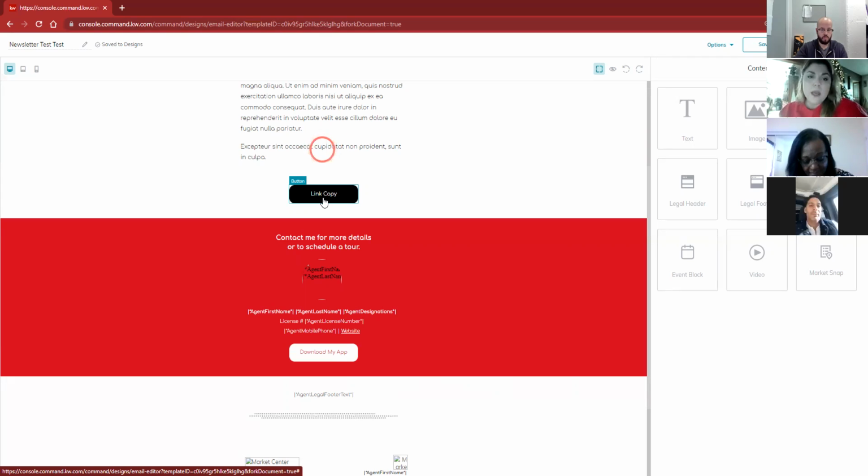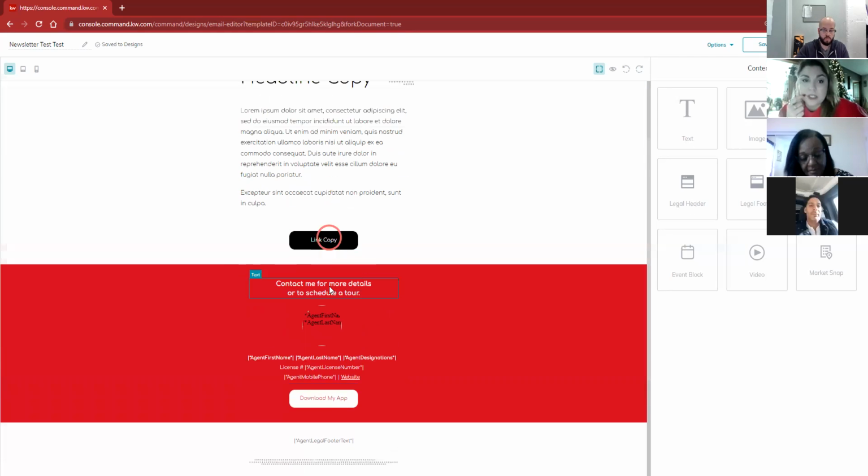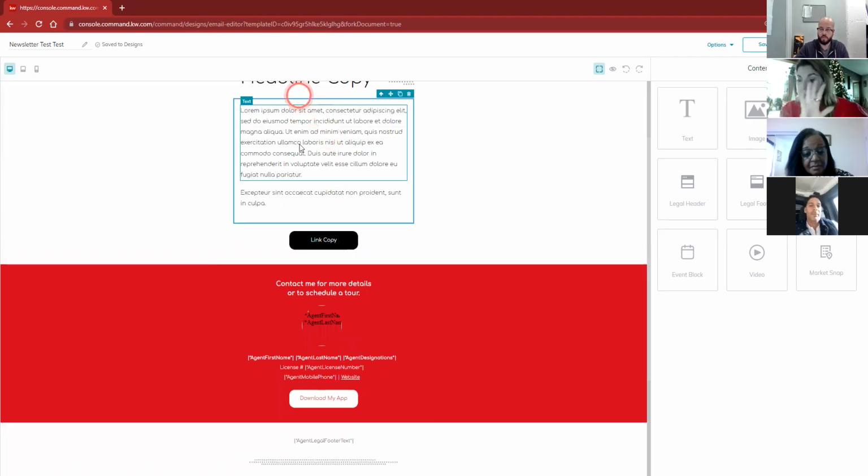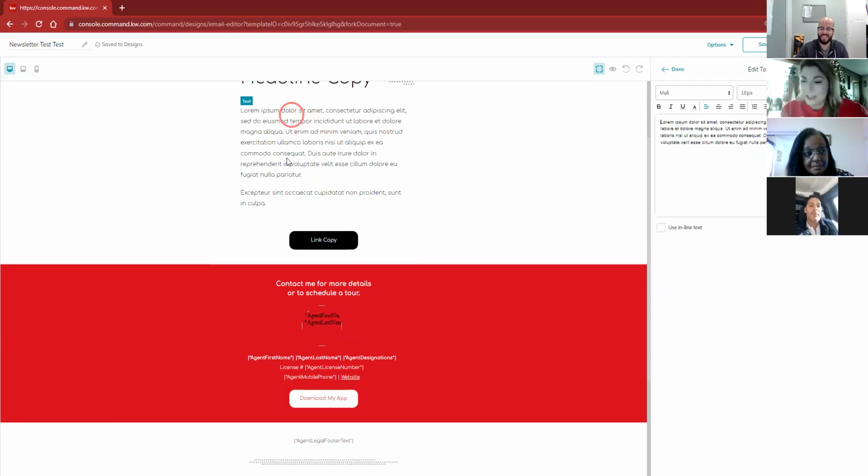If we take a look at the text block that's there, a lot of people ask me, what language is this text block in? This is marketing technology text. So it's not a real language, and it's purposeful so that you can see what a sentence or a paragraph would look like in that style font.